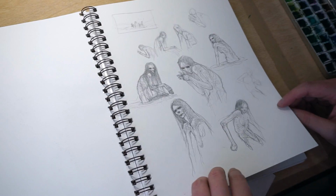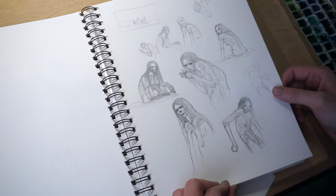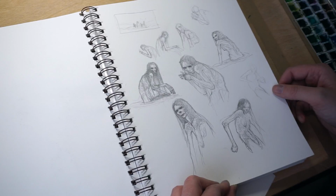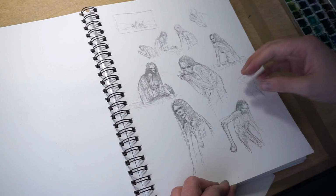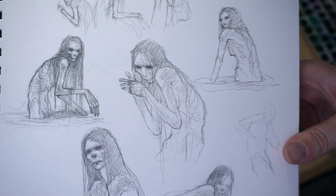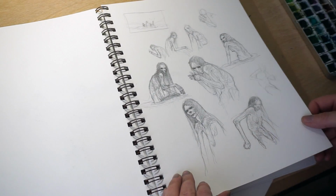So these are preliminary sketches where I try to narrow down poses of these women. I'm looking for creatures that creep and crawl, and they're based on the bog men and women that are found. There are bodies found in bogs years later, like thousands of years later, and they're really well preserved, but their skin is stretched over their bodies, and that's what I'm going for. These creatures have been living in the bogs for a long period of time, and their skin is just leathery and stretched over their bones.